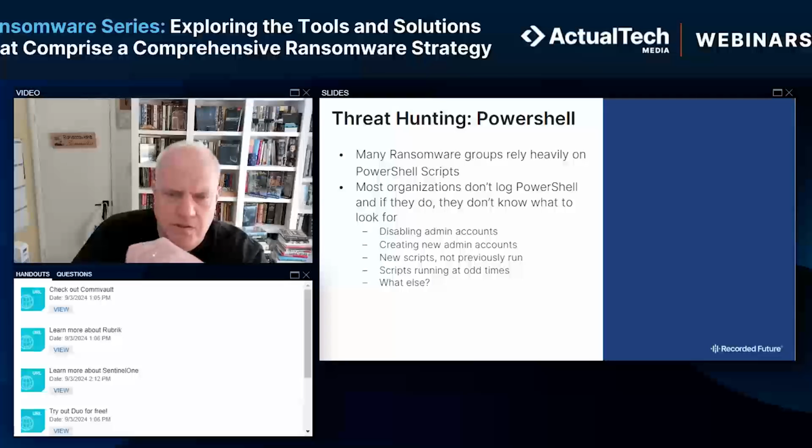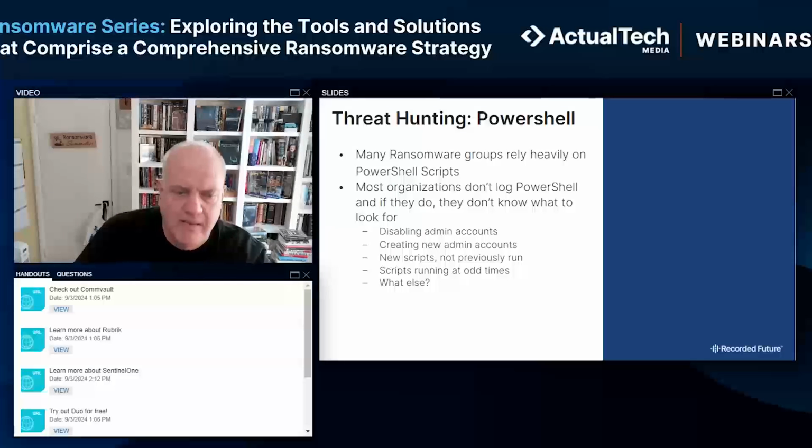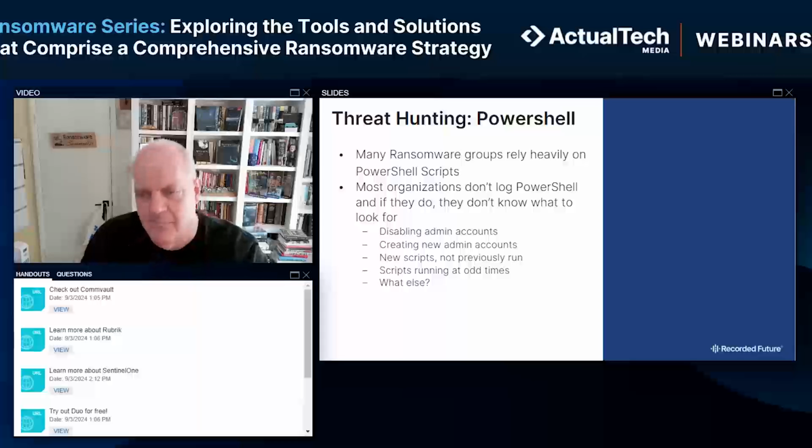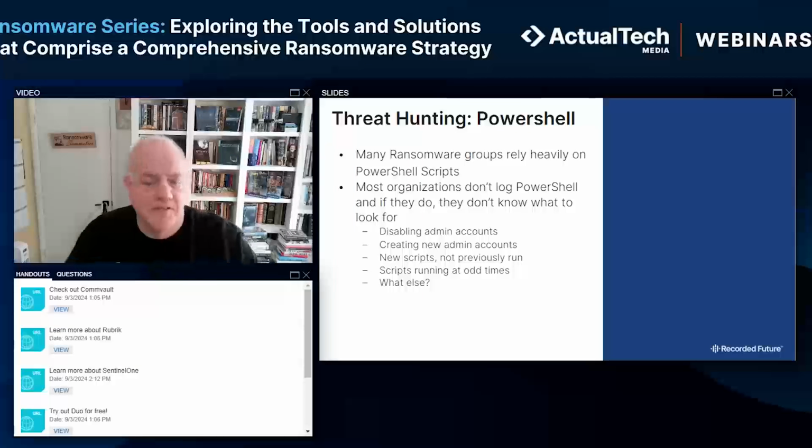And so again, we go back to what we talked about in the beginning, having that baseline understanding of your network. This is the same thing. To do effective threat hunting in PowerShell, you need to have a baseline understanding of how your PowerShell operates. Who is using PowerShell in your network?